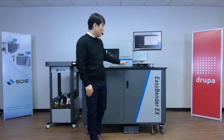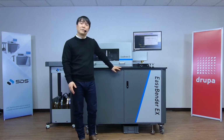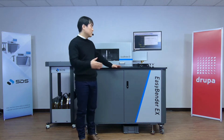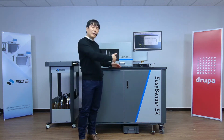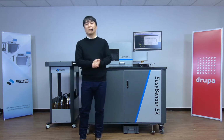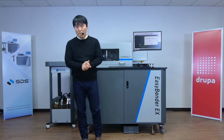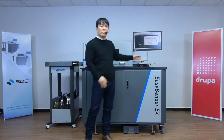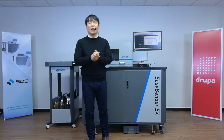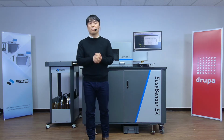EasyBender EX here can be configured with options like inline broaching, inline nicking, center nicking or side nicking, standard and combination perforation and tool nick, inkjet marking, a standard postcut unit at the end of the machine, as well as a quick changeover of the bending nozzle and the rule channel.